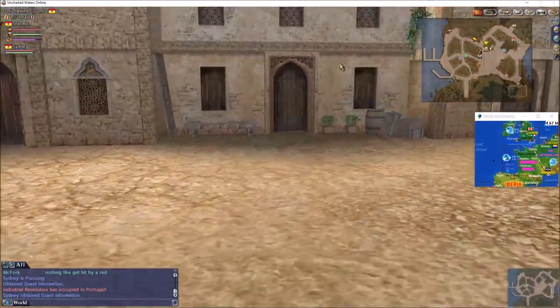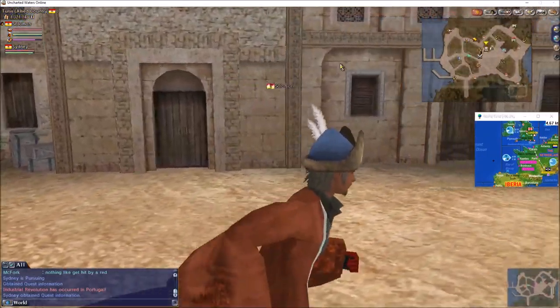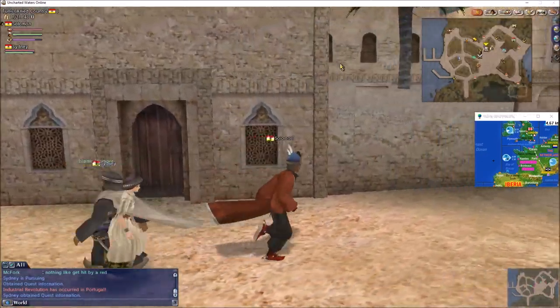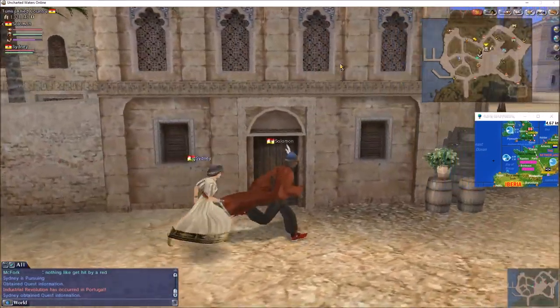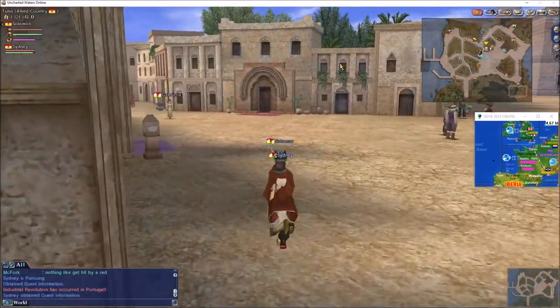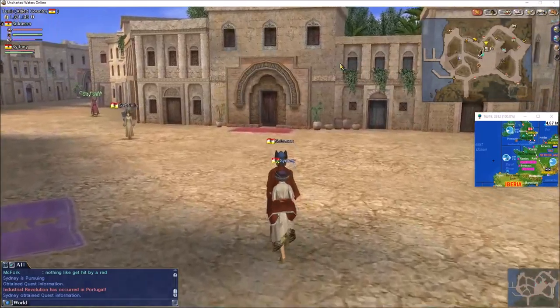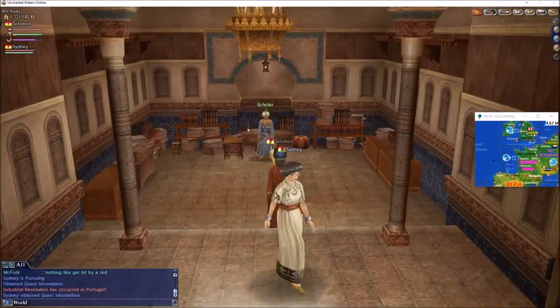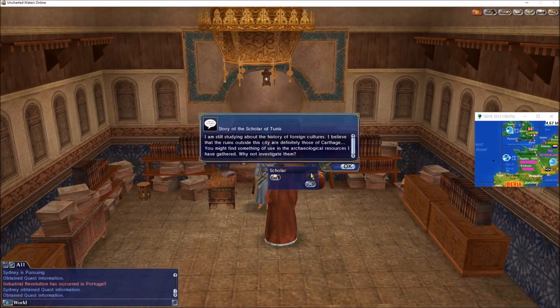Okay. Let's go meet the scholar. I'm a-coming for you, scholar. I know where you live.